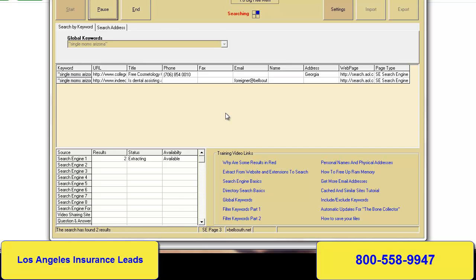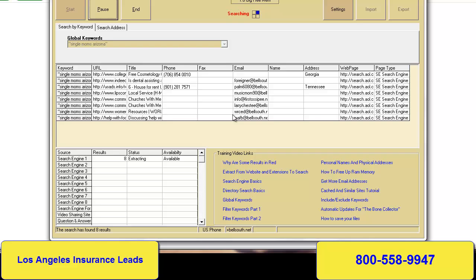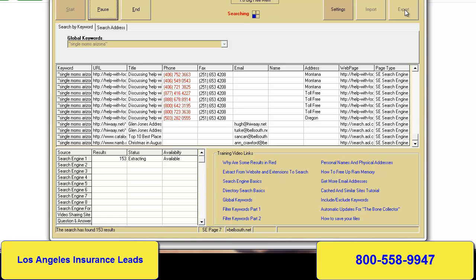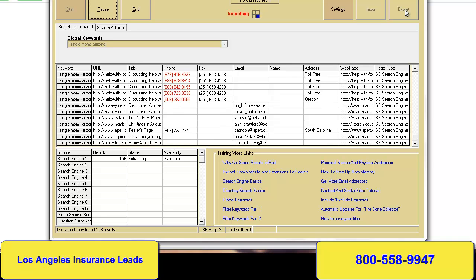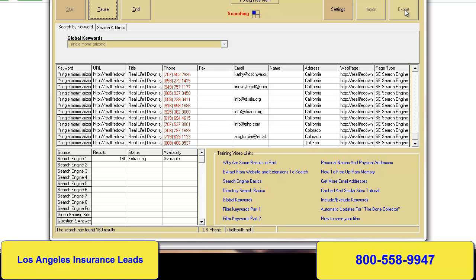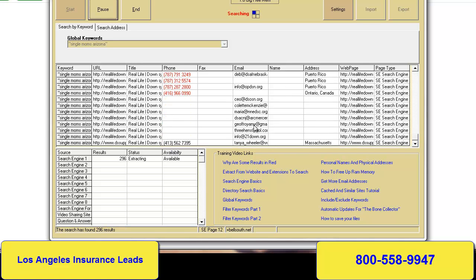While it's collecting these leads, once you're done with them and it says complete, it'll tell you how many leads you've got. You then would come over here to export, and it will export those leads into a CSV file, which is an Excel type of spreadsheet, and it'll be on your computer. And then you simply take that file and upload it into the next piece of software that I'm going to show you in the following video, and then you'll be able to immediately start sending all of these individuals an email that you write targeting them.